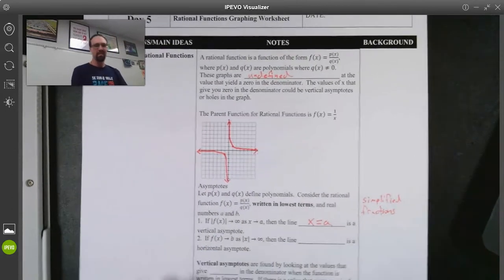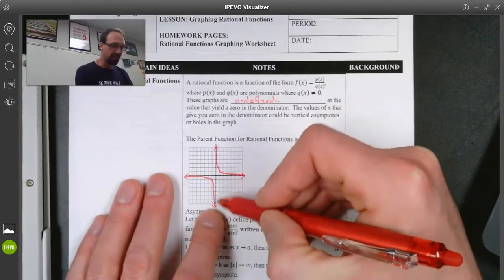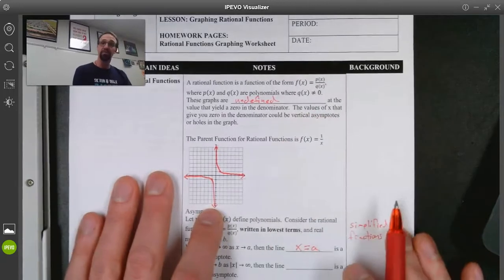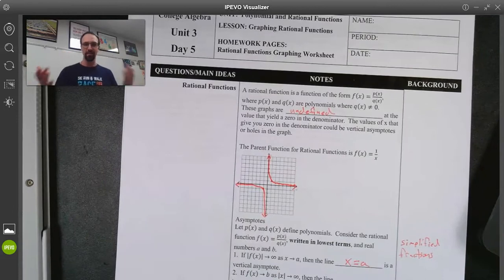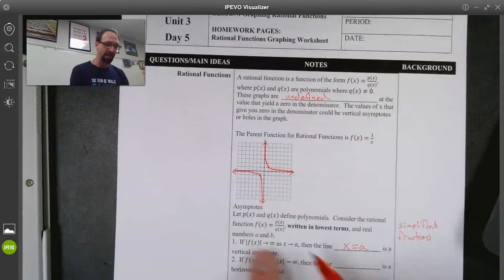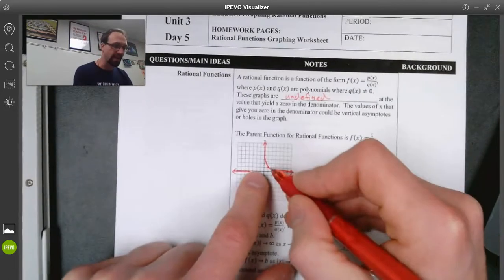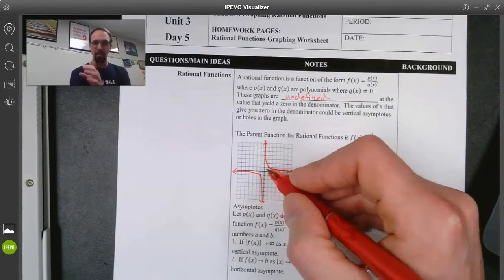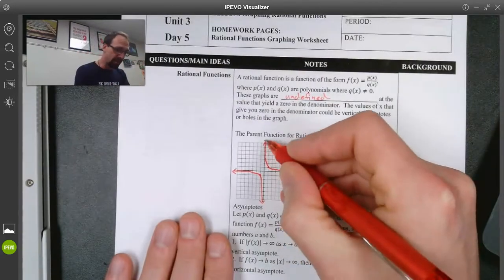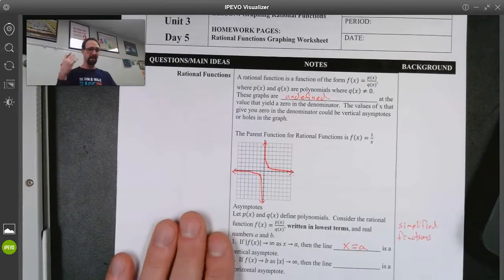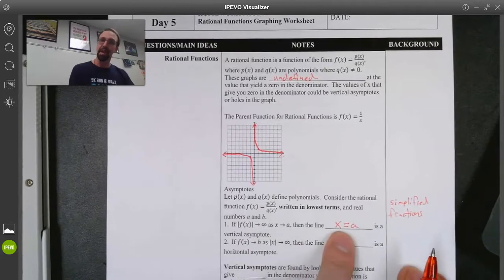In this example, x equals 0 is this line right here. We can't have 0. You can't divide by 0. If you divide by 0, you're undefined. So what's happening here is that as these values go towards infinity, as I said, as the numbers between 0 and 1, as those fractions get closer and closer to 1, this value increases a tremendous amount. That's what's happening here. So we get x equals a.